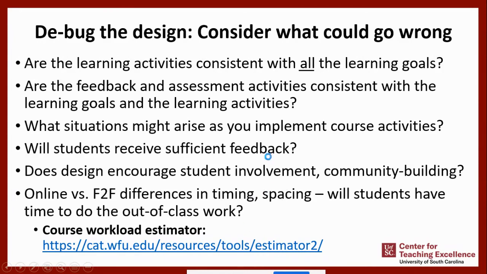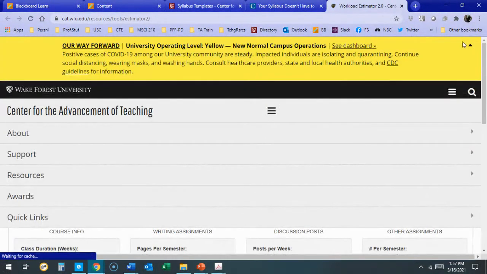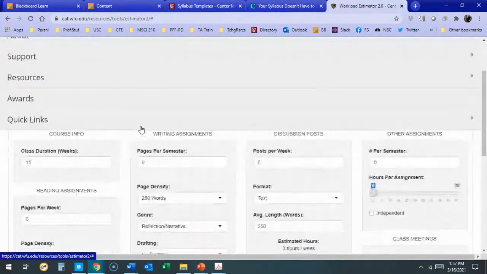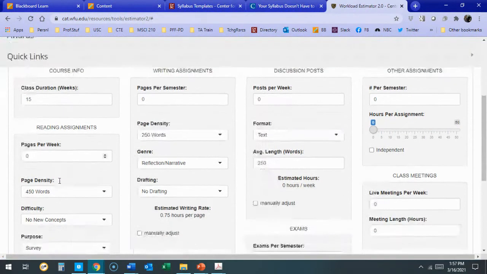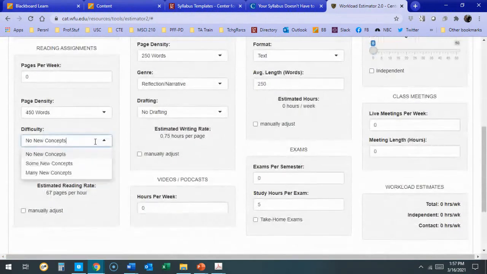And so this is a workload estimator that can help you to figure out how much work students are putting into different types of assessments and activities. What this does is you can change everything here. It's just amazing how many weeks there are, how much reading there is, the difficulty, how many new concepts.